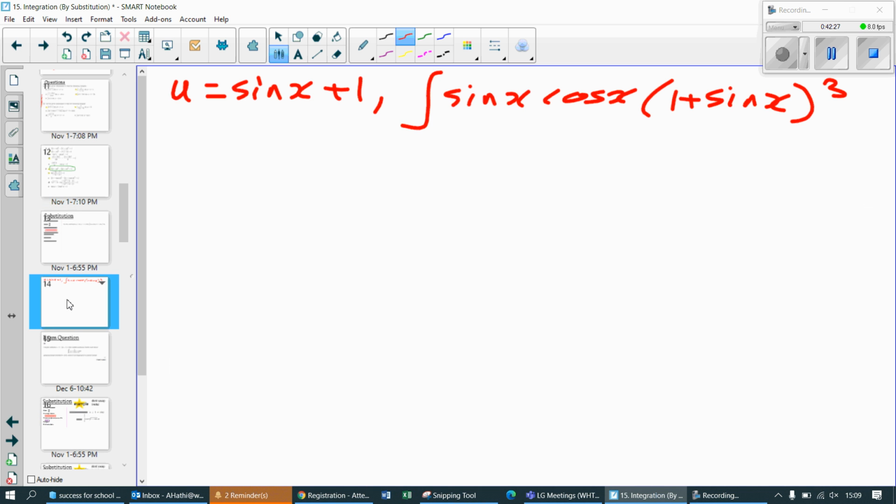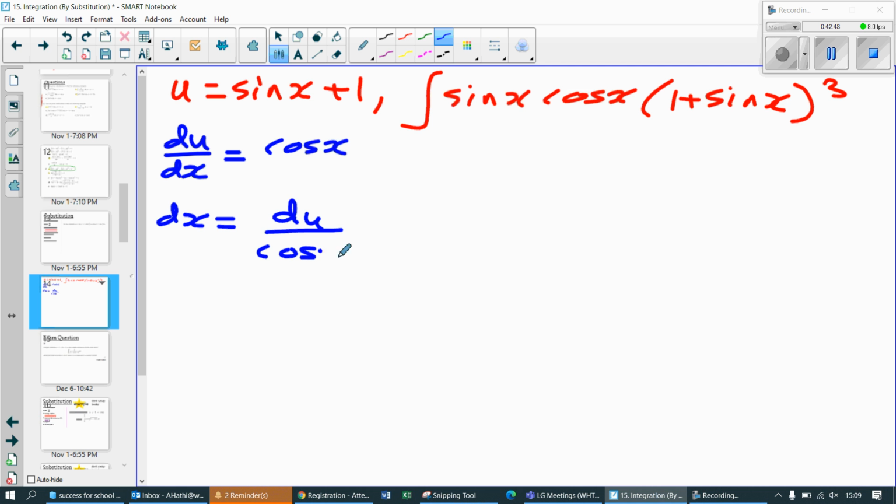Okay? Right, so the first few steps don't change. The first step, figure out what du by dx is. So let's differentiate this. Du by dx. Well, what does sine x differentiate to? So let's rearrange this for dx. Dx equals du. Okay, and immediately, can you see one problem that we're going to come across in a few steps? There's an x there. Sometimes this happens. Don't worry about it because you'll see why in a few steps.